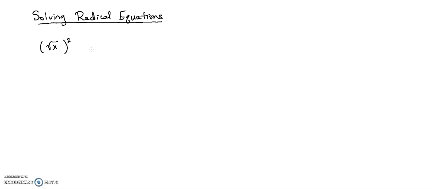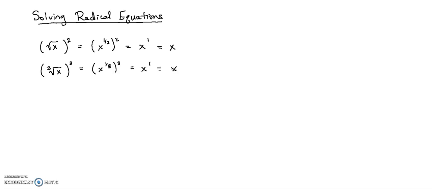You can remember that square and square root cancel out, or you can remember this in terms of a rational exponent, and then we multiply the exponents. Either way, when we have square and square root, we're going to end up with just x. Same idea, cube and cube root. Remember that cube root of x is the same as x to the 1/3. So cube and cube root will give us just x as well.